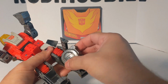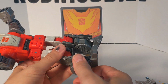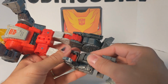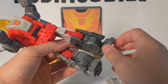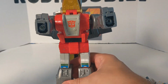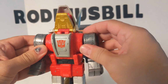You can rotate this, you got to get this in the middle like that for clearance. There you go. And then lift this up. Fold this, move that out. Fold that there. I like to push these up, close that out. Lock the legs down. And rotate at the waist. So now his feet are ready to go. Now, top, we can do the hands last.